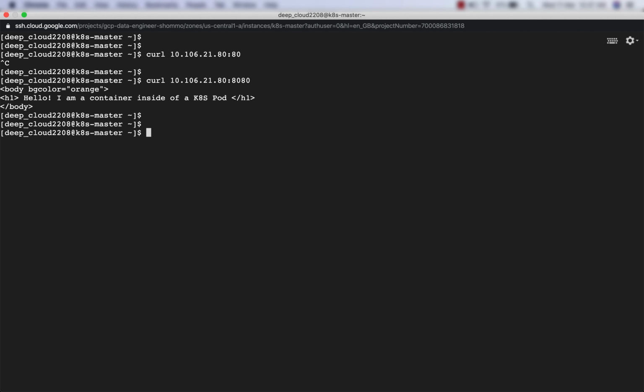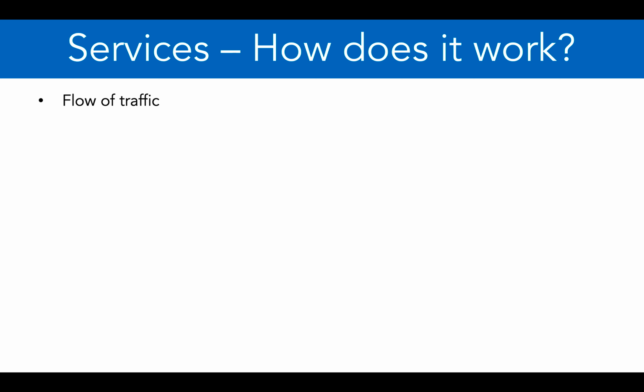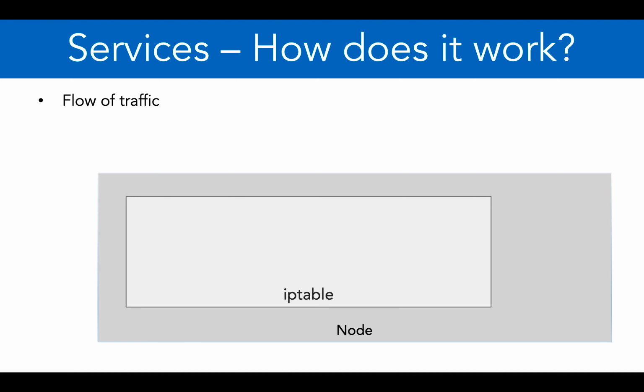Now, how does this traffic flow happen? The traffic flow is not that complicated, it's pretty straightforward. We have this node, and of course we have IP table in this node. Remember that I'm showing only one node here, and the same thing happens for all the nodes. As service does load balancing, it will happen node by node, depending on how many pods are there in this node. So, let's say this particular node has 3 pods, the flow of traffic would be the same for all the 3 pods.